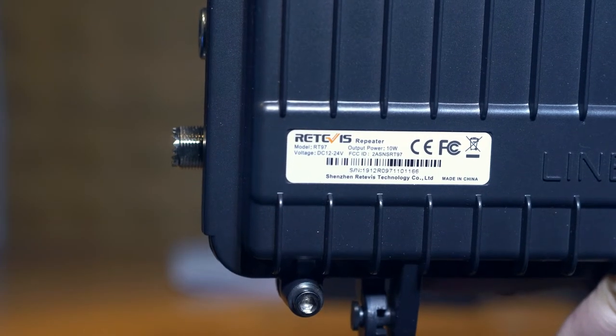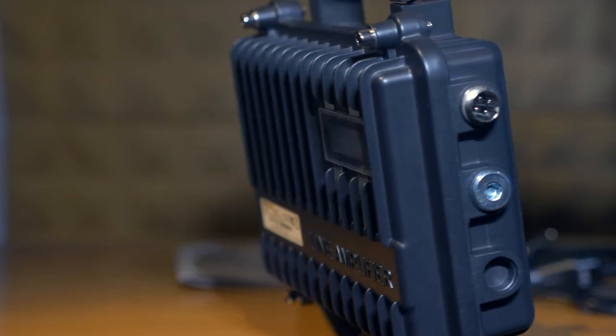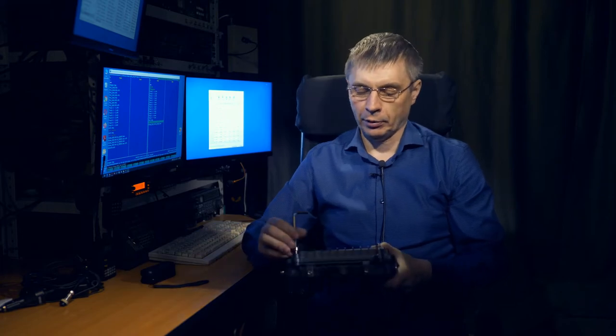I like that this repeater is made exactly as a mobile device, and not as a stationary one. Firstly, the case is very strongly protected from some external influences, not only from dust and moisture, but also from mechanical influences. I am almost sure that if I put this repeater unit somewhere in a bag with other things or in the trunk of a car, then nothing will happen to it, the maximum that will be some scratches on the paint, which, in general, does not affect its performance in any way. And it is convenient to use it in the field, as a temporary repeater for work during events that take place in the fields for a limited time.